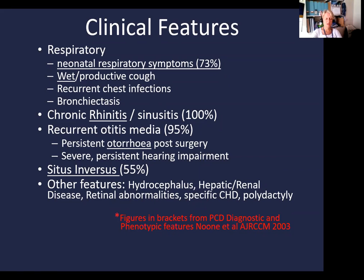I'll go on to speculate why I think they do have that slightly different approach. It's quite hard to get them to admit that they're feeling pretty rubbish, even when their lung function is in their boots. But just going back to the key aspects of taking a history and examining these children, of our cohort of patients with a confirmed diagnosis, if you take a good history, 75% of parents will report that their child had unexplained neonatal respiratory distress.